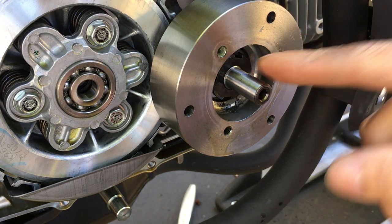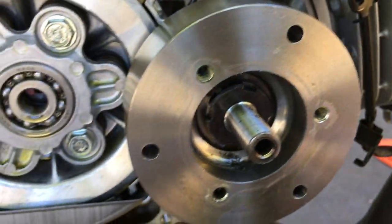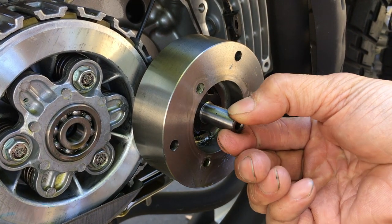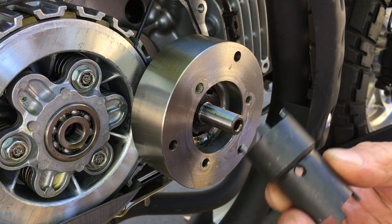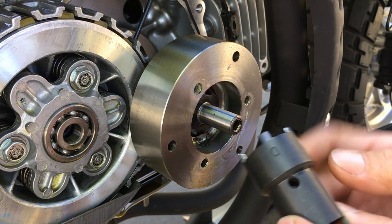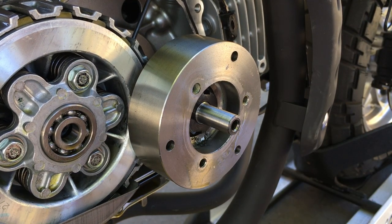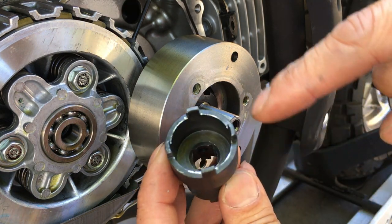So I'm going to take that four-prong nut off — see that four-prong nut for the four-prong wrench? Let's see which end fits. Not that side — the bigger end. Oh man, it doesn't even fit. This wrench is from a brand I can't remember, not a Honda part. The socket thing is hitting the housing so it doesn't go all the way in. I have to buy another one — a deeper socket wrench. I've had this one for over 10 years.